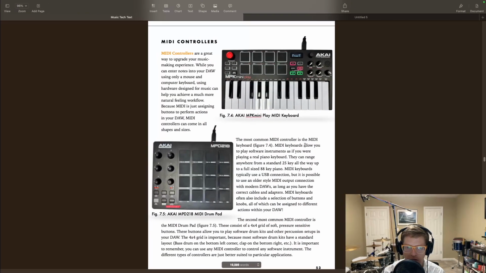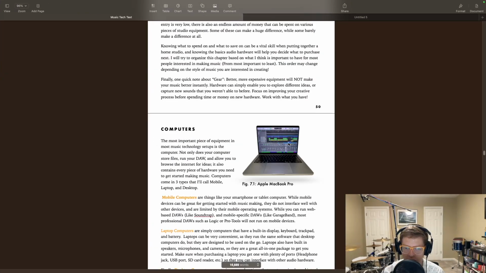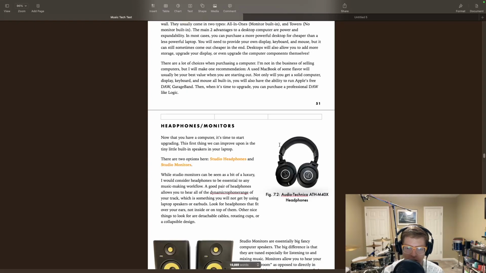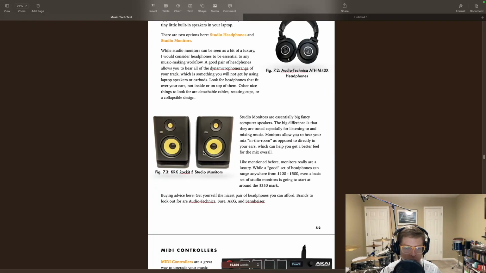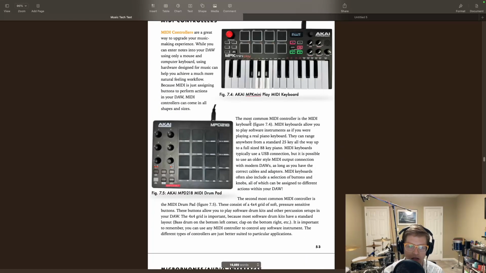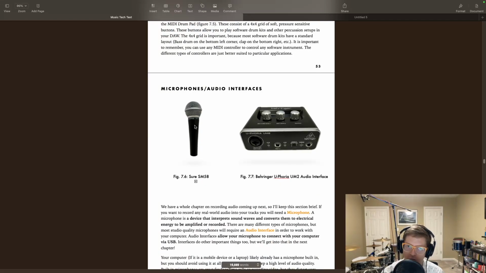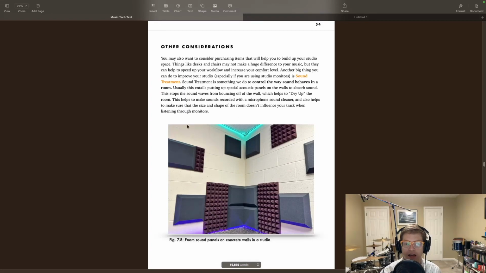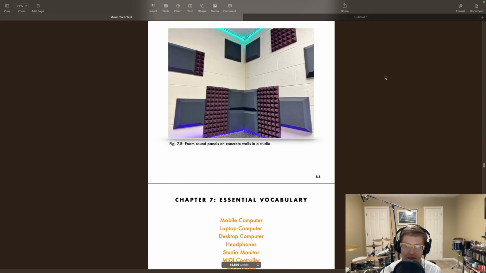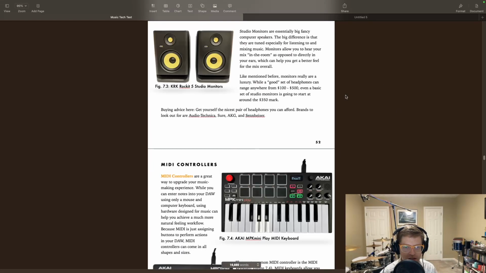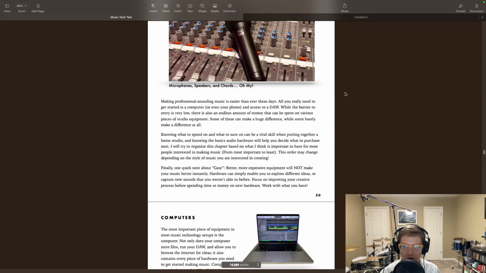For the audio equipment, referring back to chapter 7 is a great place. You're going to need a computer. That's the most important. You'll want headphones. You might want to find some studio monitors. These are all the big important items. You might want MIDI controllers of different sizes and shapes. You're going to definitely want some microphones, different types of microphones. You can even peek ahead to chapter 8 to learn more about different types. Maybe an audio interface or three, soundproofing, sound treatment, anything like that you might need. So that's another great place to get started for looking.